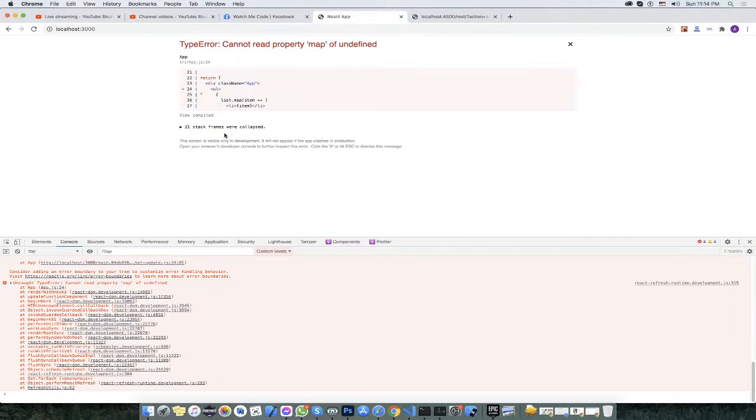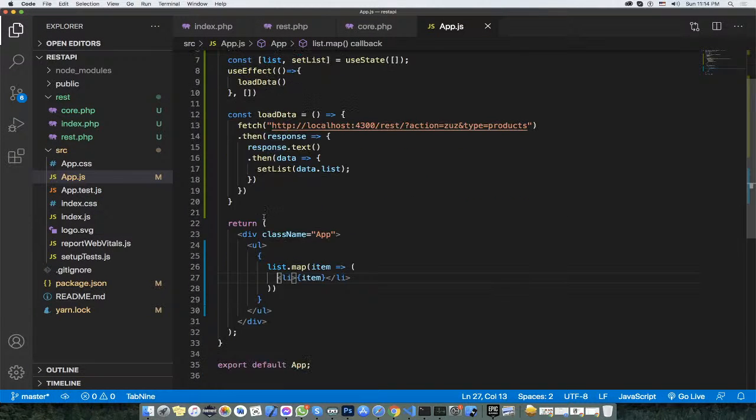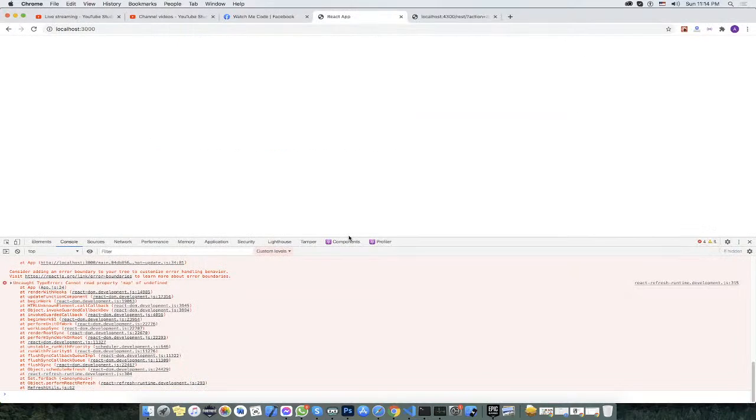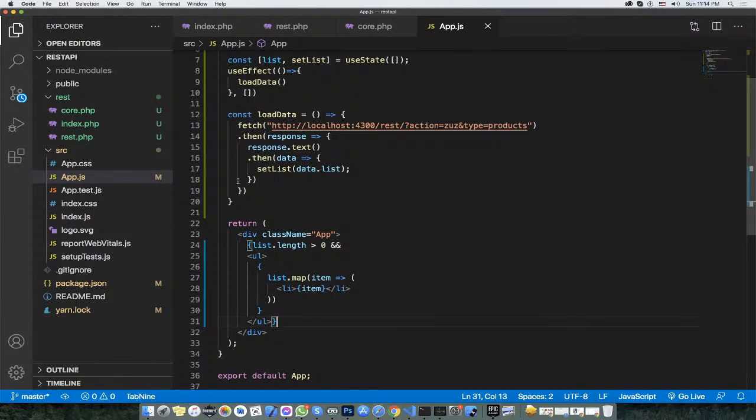Okay, so it says cannot read property map of undefined, and we have the list. Now we need to check for the list dot length is greater than 0, and just add it right here and save, and here we are. It says list dot, and what is the list?